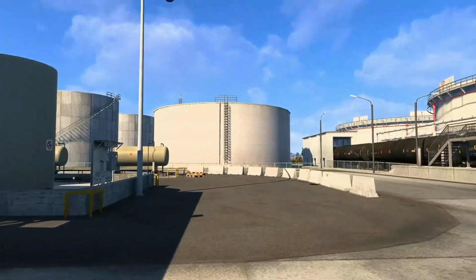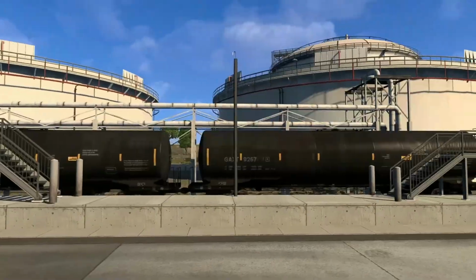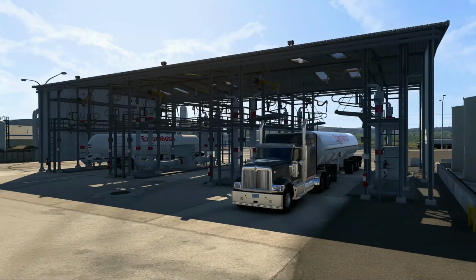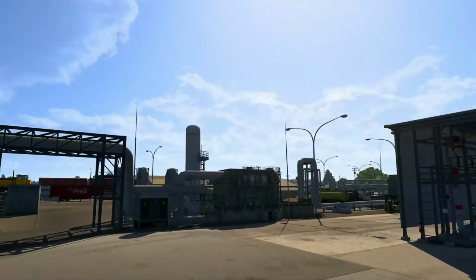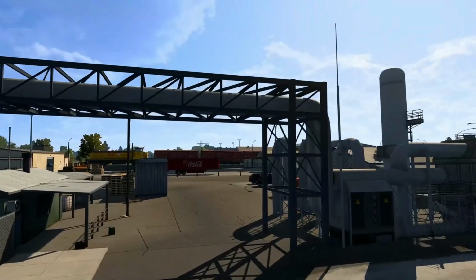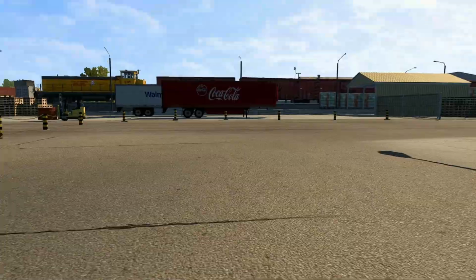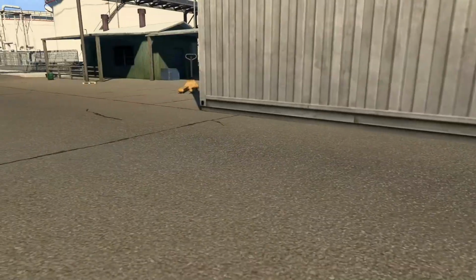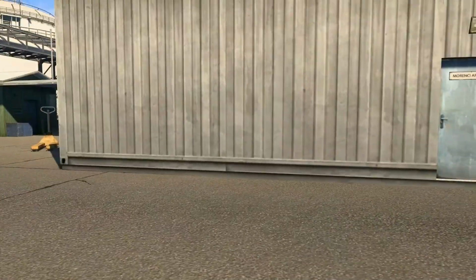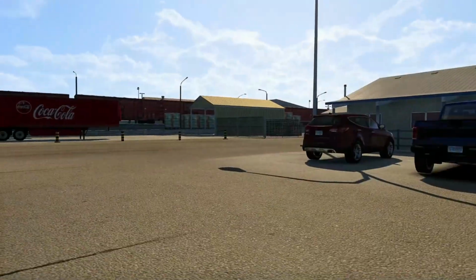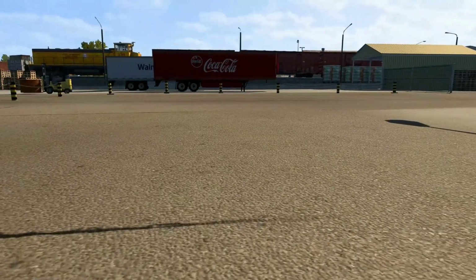Alright, now I'll also show something that you can do with the free camera, and that is traveling, or rather teleporting to a location. So say I just want to be here, so you will go here, go more towards the ground. So make sure your camera is lower, just above the ground.